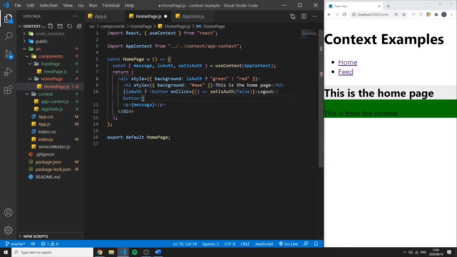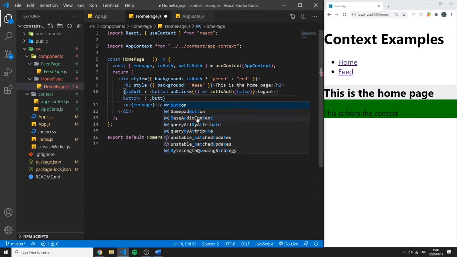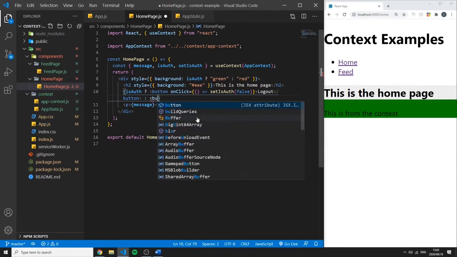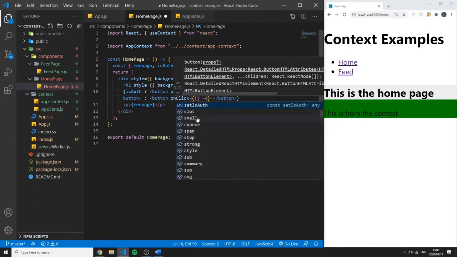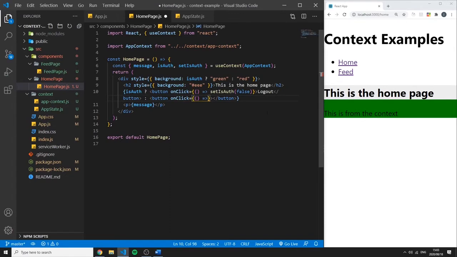And if I save this, else, if this is the case and it is not true, I want to render a different button, and this button will be a login button, which just triggers the set state once again. The setIsAuth state. So I want to do this again, but I want to set this equal to true. And we can name this login.